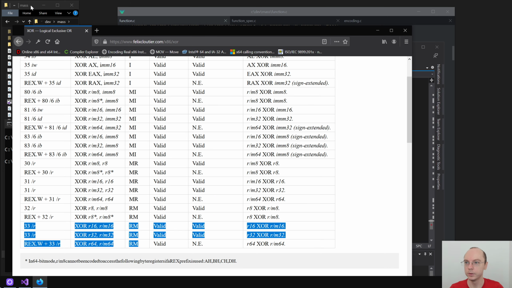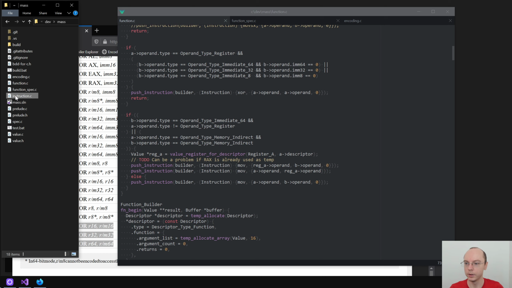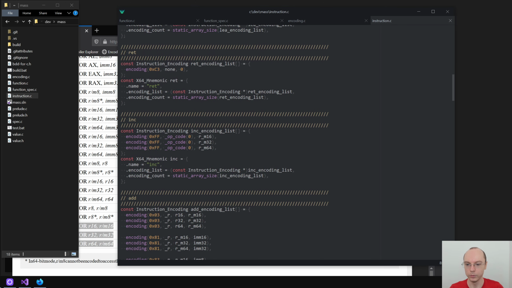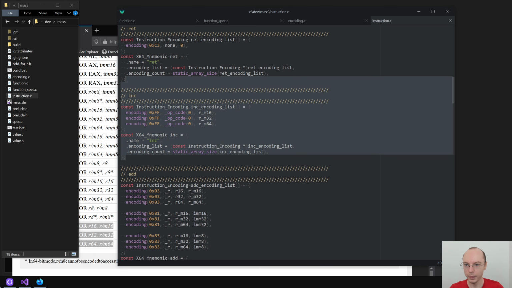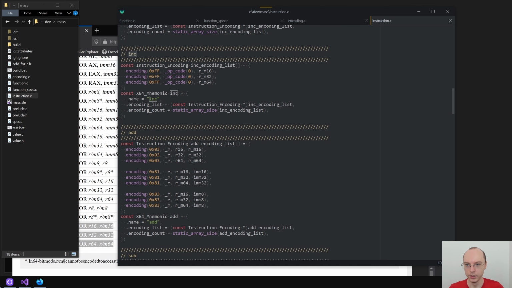So this is what we will do. Let me grab the instruction and we can put it somewhere. I'll put it next to inc because they are all instructions on numbers.